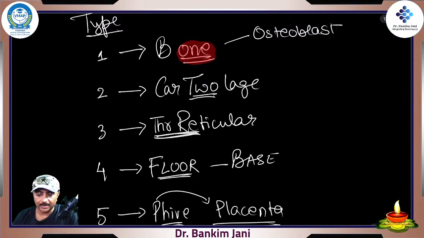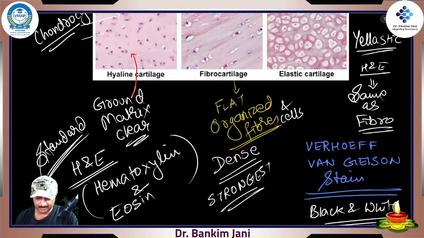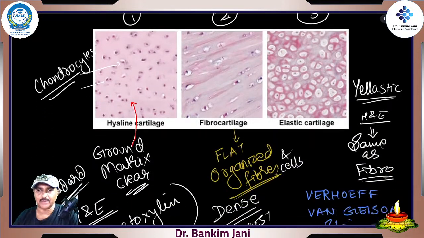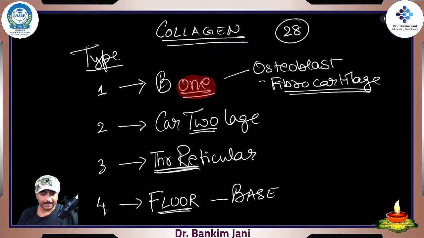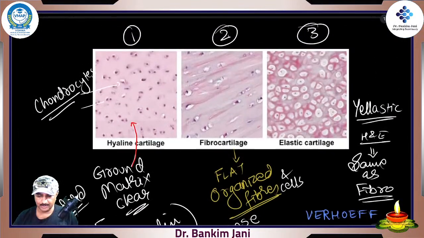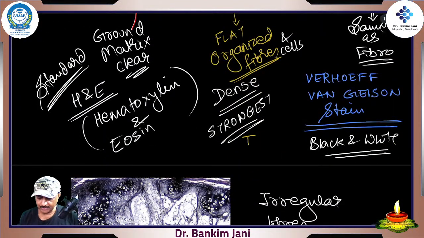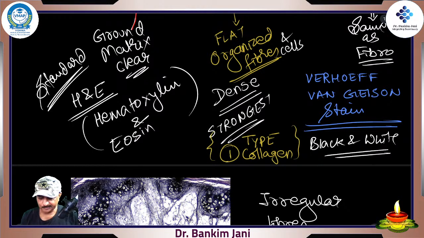Then immediately, our fibrocartilage will come into the picture. Because I am the strongest, so don't put me under a lower category. Trabecular means fibers. So fibrocartilage will say, don't put me under a lower category, I am as good as bone. So granted, this is fibrocartilage. See, this is the reason, and you will remember that fibrocartilage is strongest. The moment you have remembered it, we can very boldly write over here that this is with type 1 collagen. No problems at all. It has to be type 1, fibrocartilage. The next one.